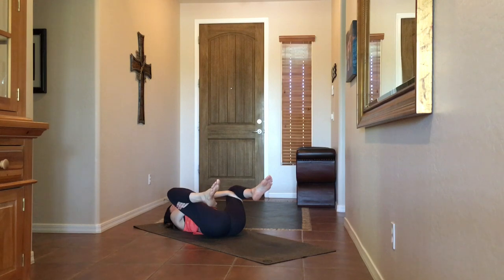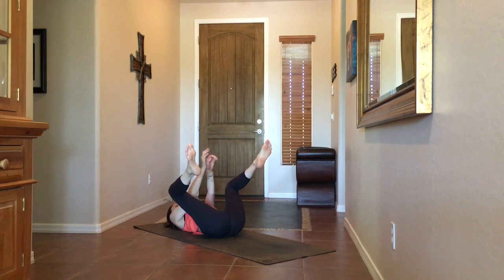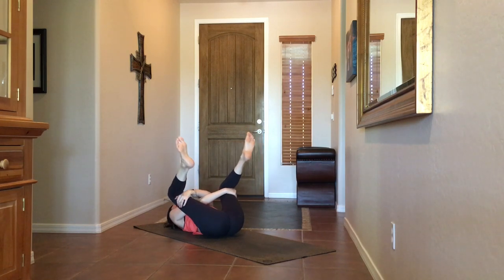So maybe noticing here what your natural go-to would be without observation and awareness. And we're going to go ahead and switch the cross of the arms here. So I'm going to keep my legs the same. I'm just going to switch my cross and then come into the next side.